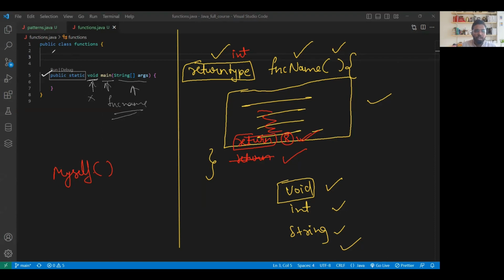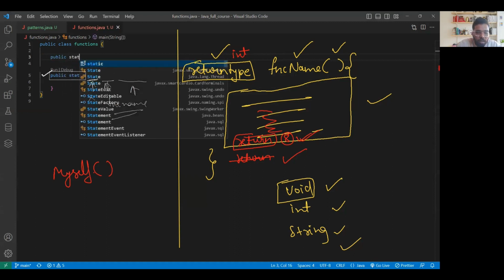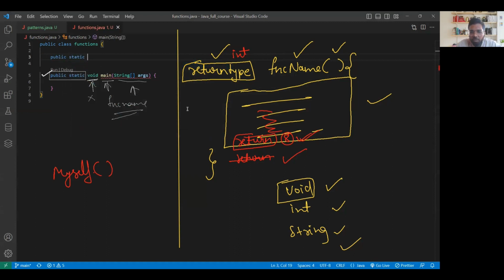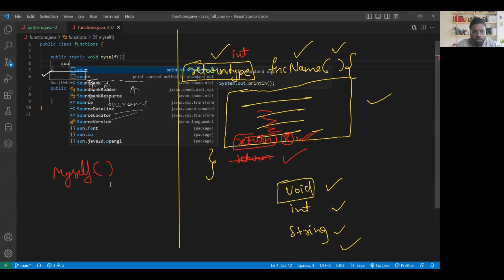So here, first I'll write public static. And then what will be my return type? I'm just going to display, right? So my return type is void. What's my function name? My function name is myself. Then parentheses, then a curly bracket. And inside this, I'm going to give a few details.